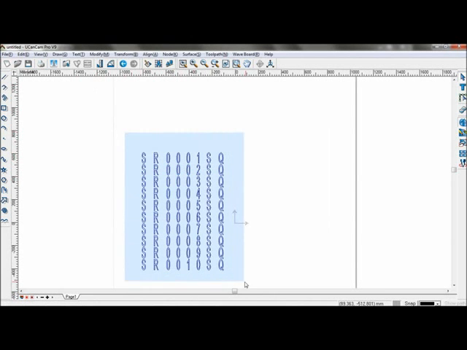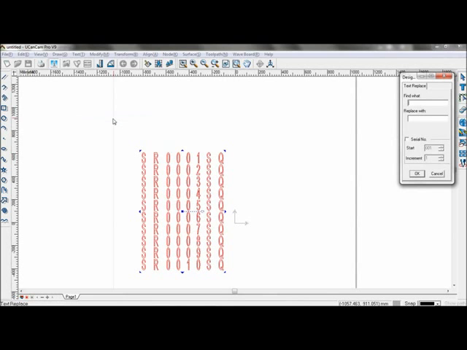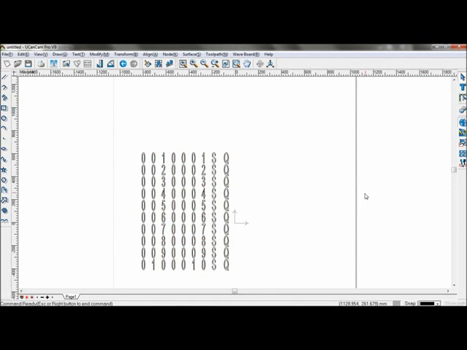Now, select the text, go to replace, and you can choose to replace text with another text. You can also choose serial number editing here. For example, I wish to replace SR with 1, with an increment of 1 each time. Click OK, and the text will have been replaced.